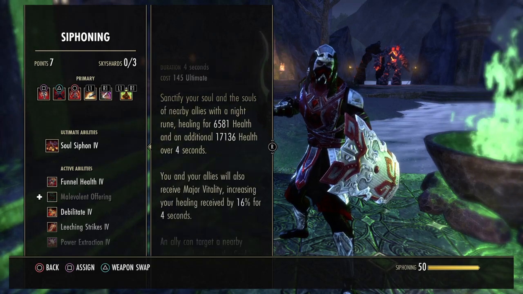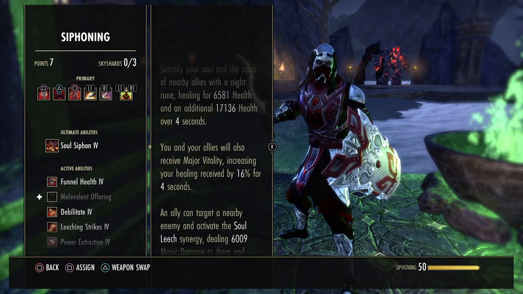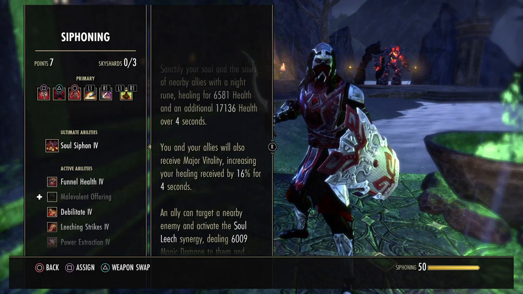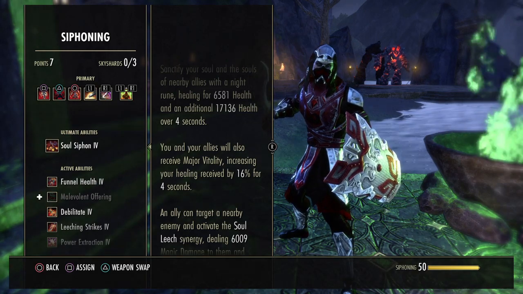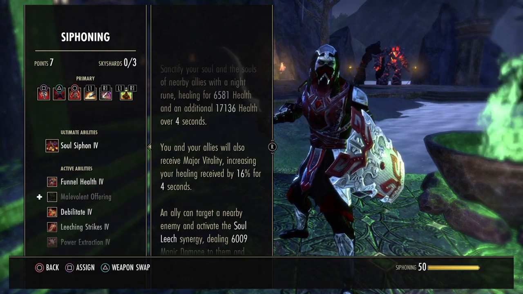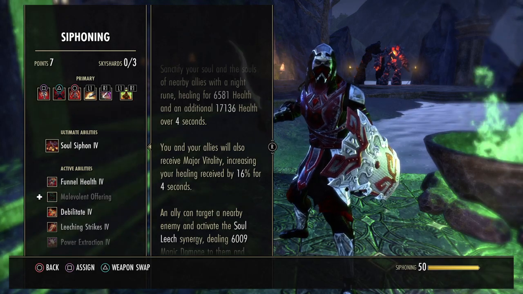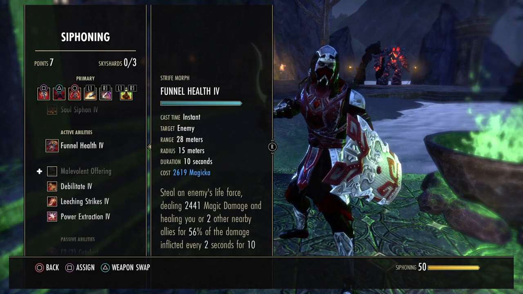Siphoning. We've got Soul Siphon here. The only reason to use this ultimate is probably to give your allies the Major Vitality, increasing their healing received by 16%. So this is a huge buff to the healing received in execute phases where there's a lot of incoming damage. You could be the one to use Soul Siphon and make it easier on your healers, because your whole team will get that increased healing received of 16% per 4 seconds. So it's a very niche use ultimate, but it's nice to have if you're serious about Nightblade tanking anyway.